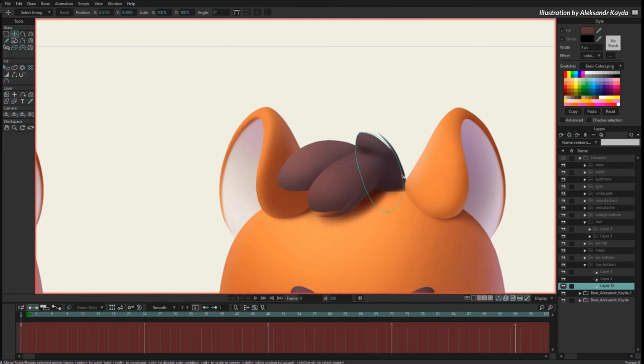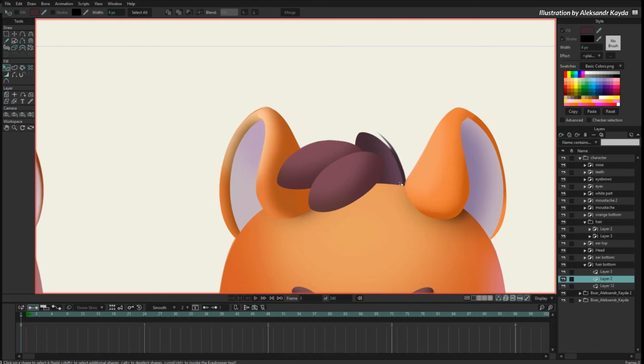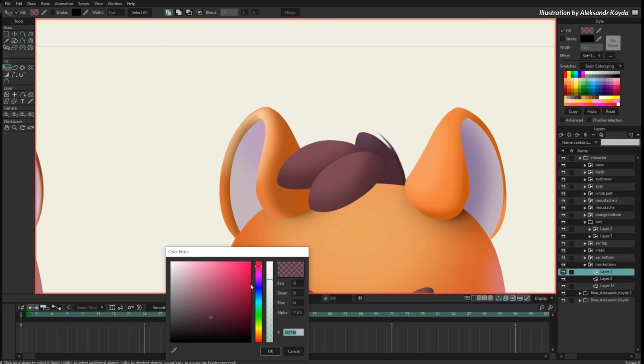And actually this one should be way darker than the other. So I'll just pick the dark color there. And then we have the darkest here. Let me see how that is looking. Oh no, this is actually the shine. So the shine should be on top around here. And the other one is the shading. So I will just move it here. It's not making it too dark, so I will make it dark like that.